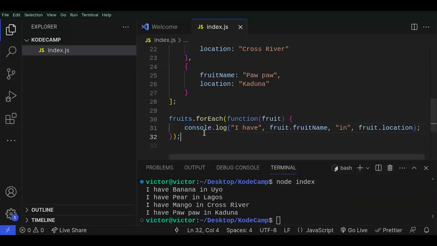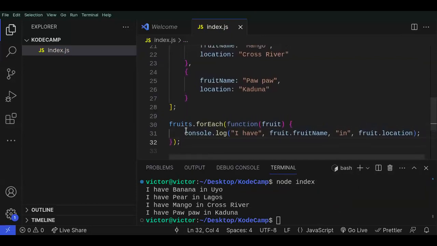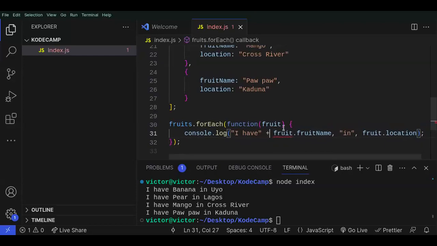Is there any question? Who has a question? No question. Yeah, does concatenation not come in here? You can use concatenation. Yes, you can use plus, right? Remember that your console.log accepts commas if you don't want to concatenate.